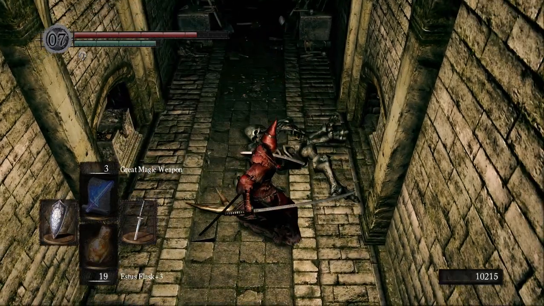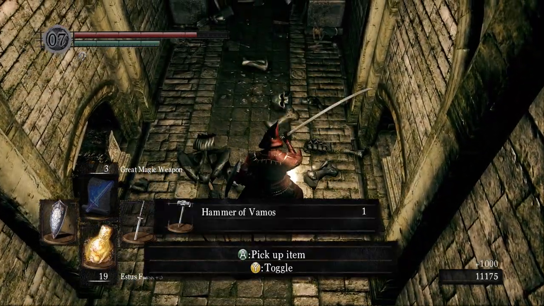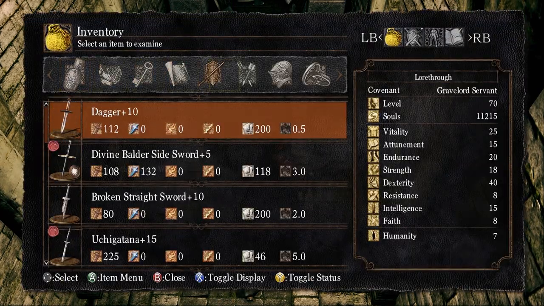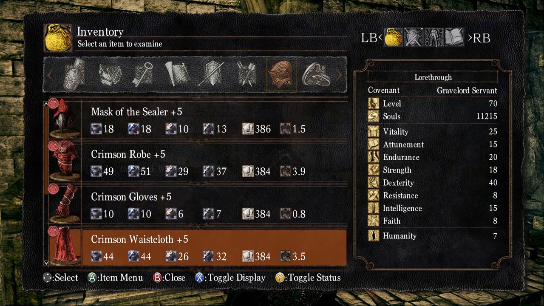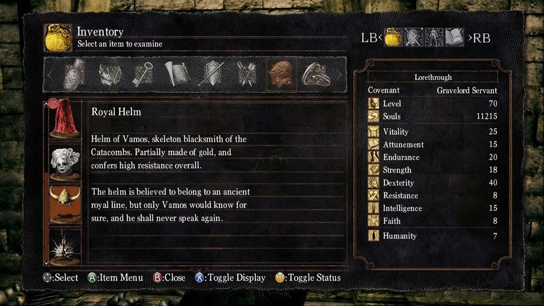Curses. But he drops his hammer and his royal helm, which is similar to my helm, so I use it for a while.